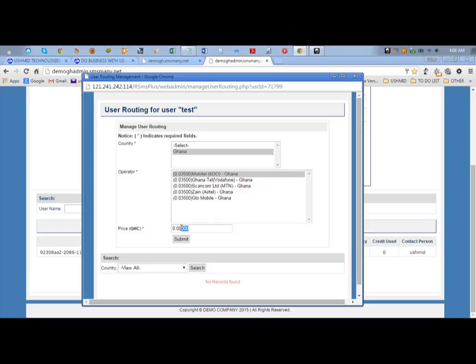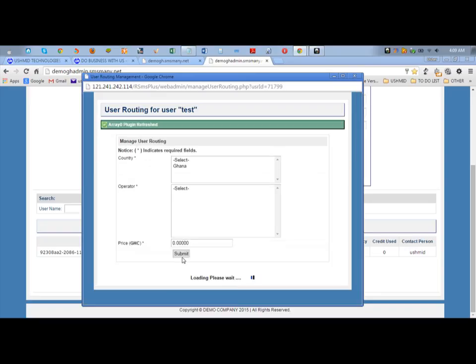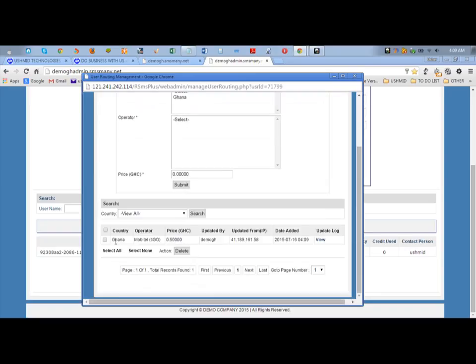Okay, so if we are giving you 3.5 pesewas, how much will you want to charge your client for Tigo? So you can enter the amount you want to charge over here for Tigo. So you select the network and the amount you want to charge over here, which is, let's say you want to charge 5 pesewas per SMS, which most companies out there are charging per SMS. So 0.05, then you click on submit, and you see it has dropped down here. This is the routing you have done for Tigo on that user. So 0.05, and when the client sends a message, it will take this amount of credit per SMS sent to Tigo.